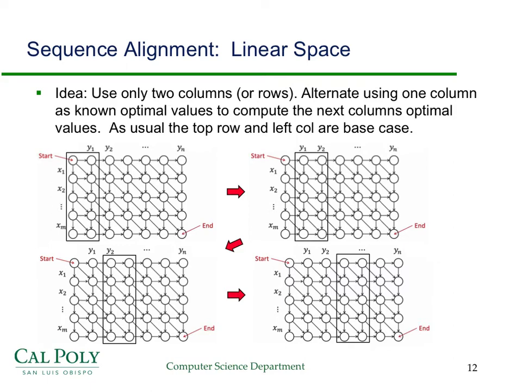So you start out and you have this base case right here. You can think of that as the base case, and you use that to compute this column, right? Obviously you can do that because what you need to compute any node is the value above, the value diagonally to the left, and the value directly to the left. As long as you fill in this column going down, you're going to be okay. Then you move, you can think of the window as moving over, and then you use these new values to compute this next one. So you can think of this sliding window as basically moving across the entire graph.